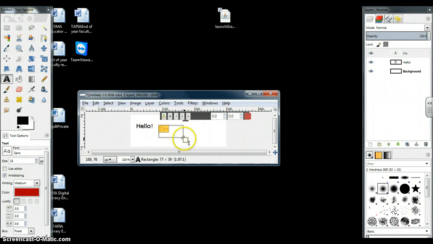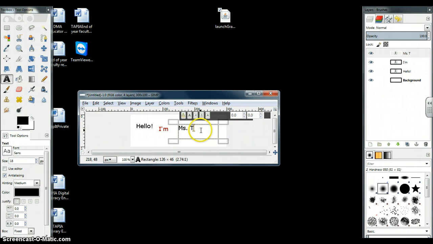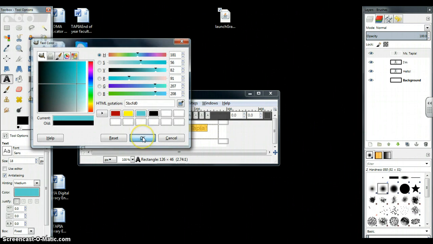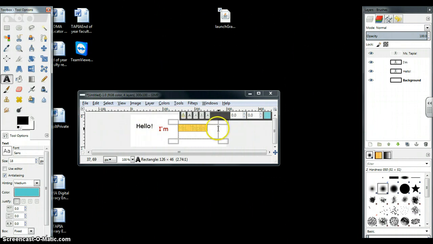It helps to keep your text in the space so that it doesn't overlap with other parts. And I'm going to make one last one, and I'm going to make it this color. You can write whatever you want as long as it's appropriate.